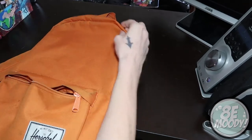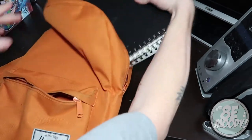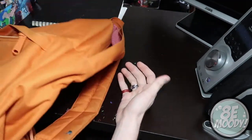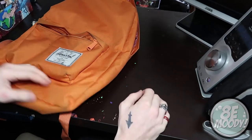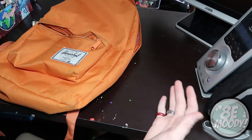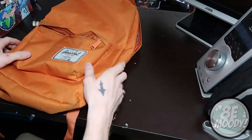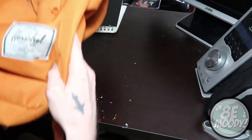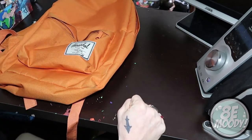So this is experimental, and it's also gonna be really fun for me because it's something I've never painted. And I'm actually so excited because this is something I can wear out. I've always wanted to do shoes or hats or something, but I've never had an extra pair of shoes or hats to paint that was the right color. But as you can see, this is gonna show pretty well. So we're gonna go into it and we're gonna see what happens, and I hope you guys like this video. We'll talk about it at the end.